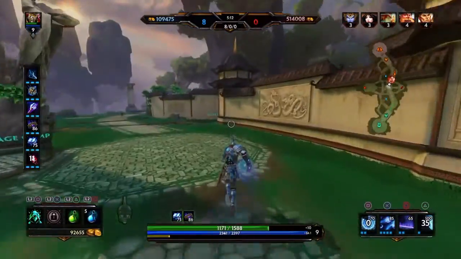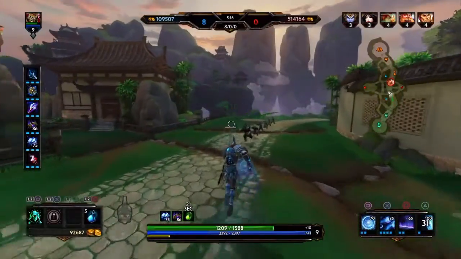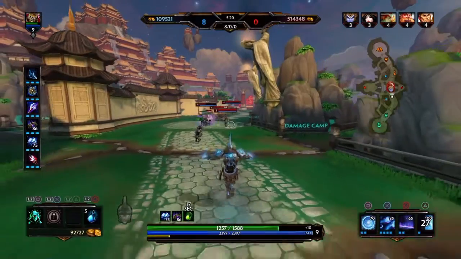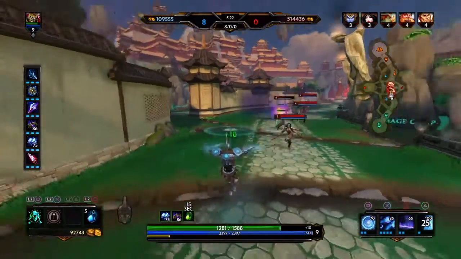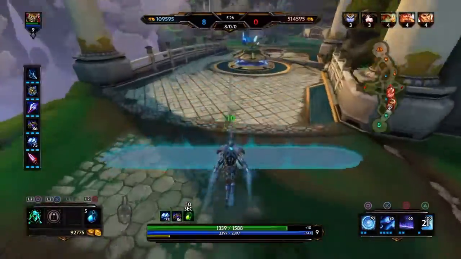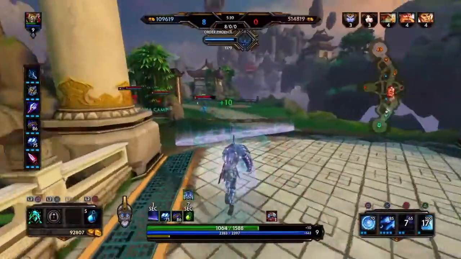When you get that additional magical power, what you're going to do is use your 1. Sorry about that. You're going to want to use your 1. And what this 1 will do is make the enemy basically useless against you, because they cannot move, they cannot do anything, you're in control.